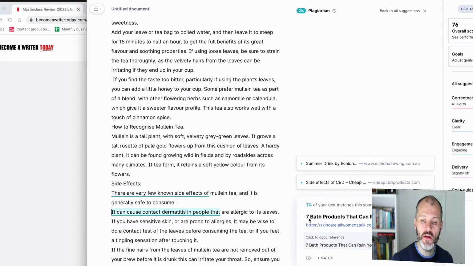So I'm only really concerned if the percentage is higher than 1%, or if the link that Grammarly is providing me is similar in topic or similar in content to what's here. And this is where you're going to use your own best judgment as a writer. But basically, if you're using Grammarly already for grammar checking and for the AI-powered writing assistant, then just consider the plagiarism checker as another tool that will help you publish something that you're happy to stand by.